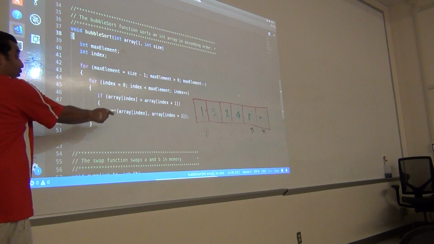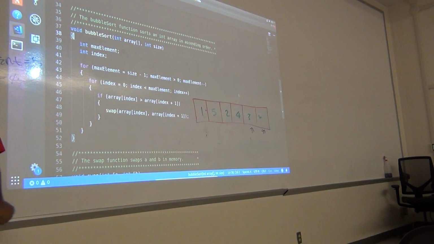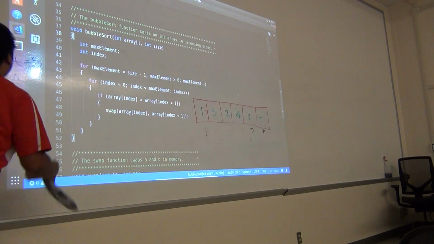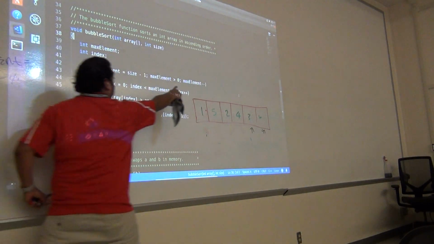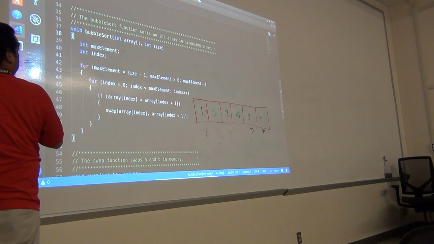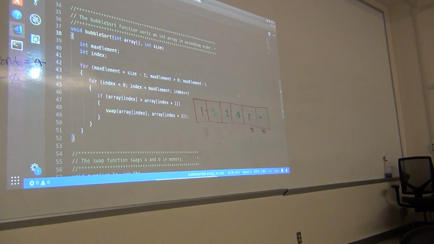We completed a full iteration. Now we're back up here. Max element got decremented. That's because the greatest one's already at the end, right?